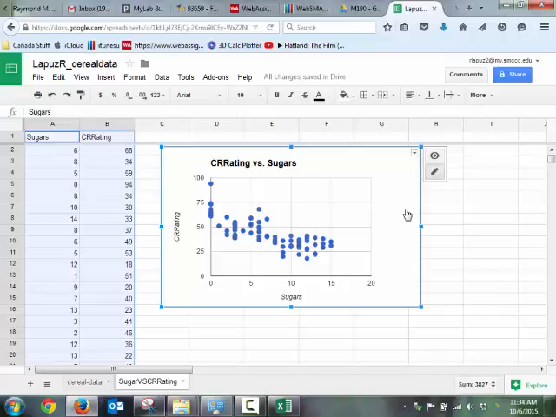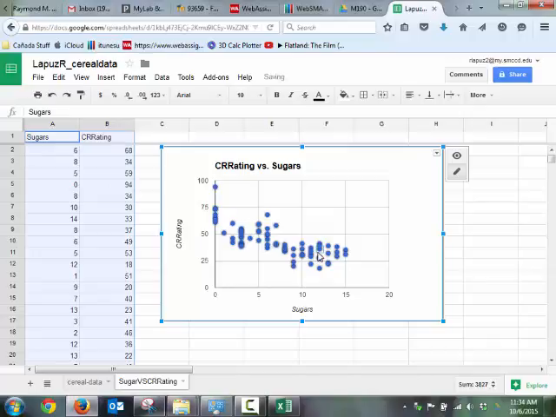All right. So I have a scatter plot that looks nice. I can double click on these things, change colors, make the dots smaller, change the shape of the dot. You can do lots of different things, but I'll let you mess around with that. All right, so that's task one.